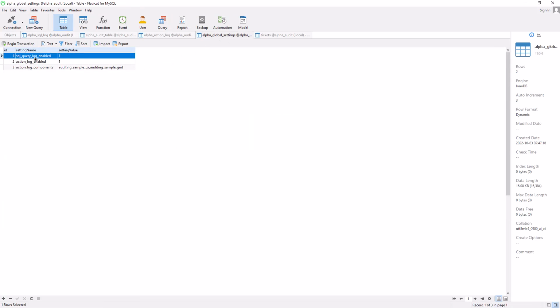So this is that first setting. Remember, global settings, SQL query log enabled, setting that to 1 or true, is what that built-in feature of the SQL log reads and decides whether this is running or not. If you change this to 0 at runtime, then every query that runs after that point will not log something in the SQL query log table. These two settings we'll get to in a moment.